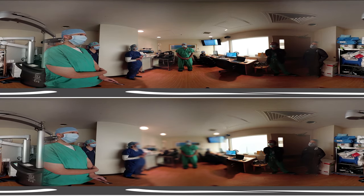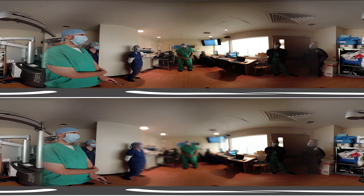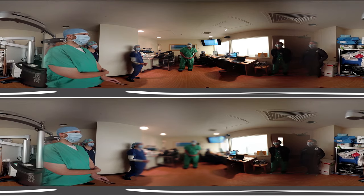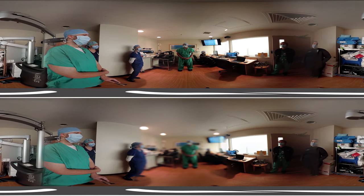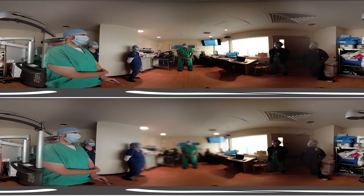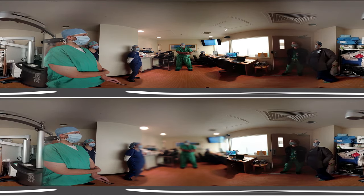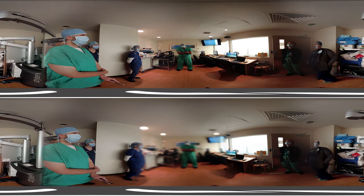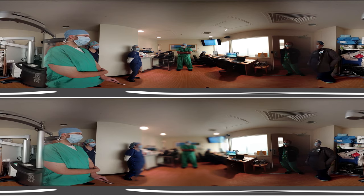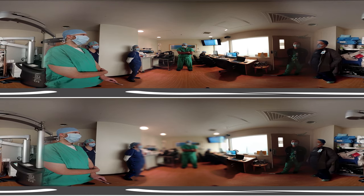Dr. Reddy grew up in Michigan — his dad is a cardiologist and his mom is an OB/GYN doctor, so they wanted him to be a doctor. He was really into math in high school and went to college thinking he'd do math and engineering. After the first year, he took a neuroscience course. The brain fascinated him and there's so much we don't know about it, so he got interested in that, moved into pre-med classes and neuroscience at the University of Michigan. The neurosurgery training is seven years, but you get paid from day one. He matched at the University of Iowa for training from 2004 to 2011.